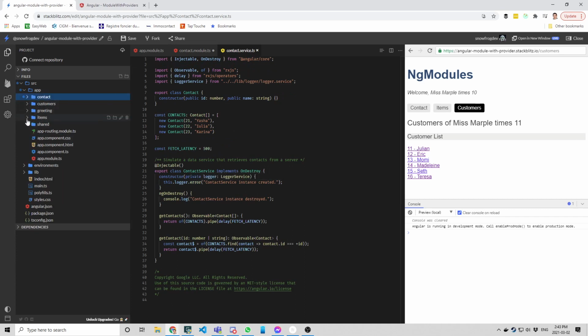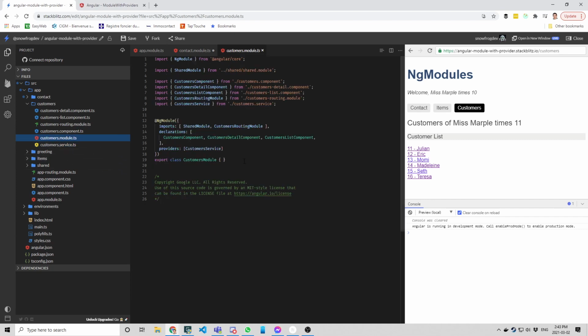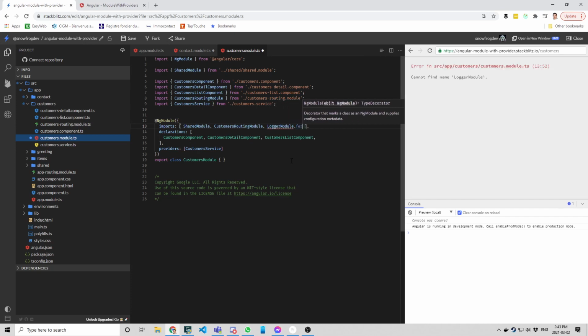Let's go with customers. I think customers is an info level. Yeah, perfect. So let's do customers. Customers, let's import our logger module. And oh, right, there you go.